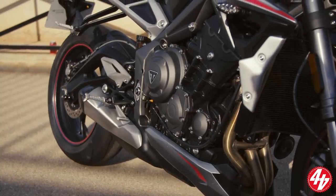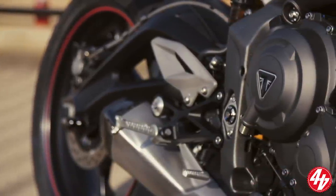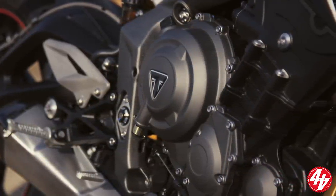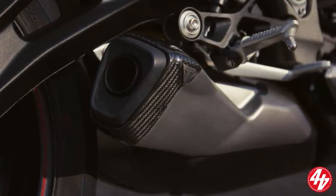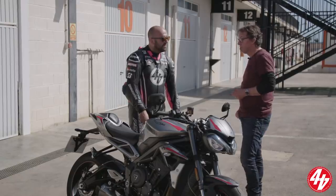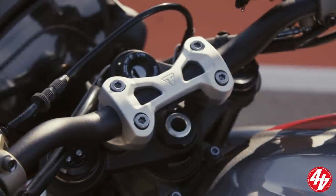We've basically made the bike freer flowing. The exhaust system is freer flowing — we've now got two catalysts instead of one, and they're in series so they do more work. The engine is basically clean and efficient to start with, but to get it down to the legislation limits you need after-treatment. The freer flowing exhaust system allows us to maintain the top end power whilst we tune the mid-range as well. The exhaust cam gives slightly less overlap which benefits the mid-range, and we've got a different balance pipe on the headers as well — there's a lot of work gone into it.